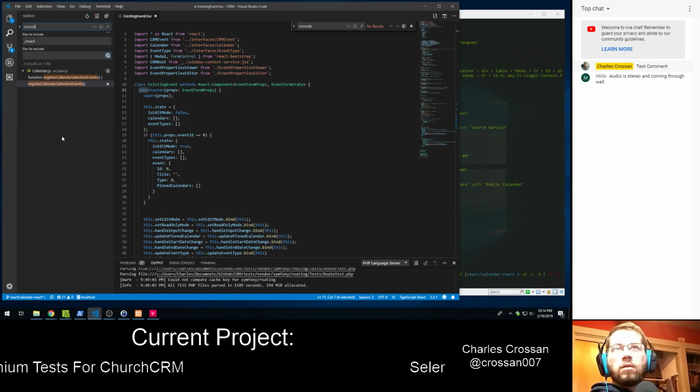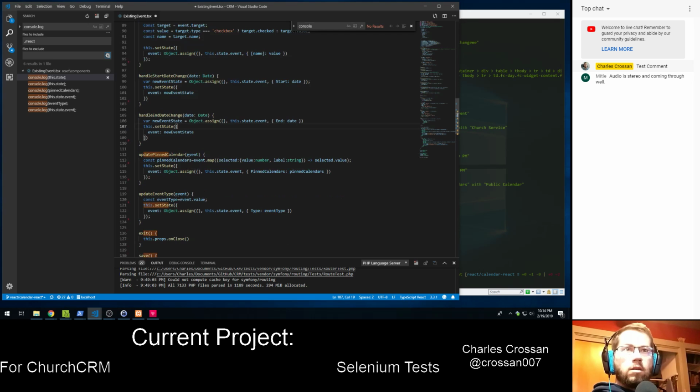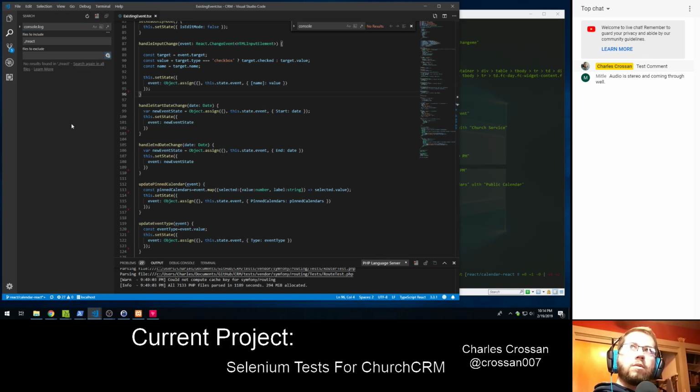Find a folder. Probably would have been the best way to do it in the beginning. Where are we at? Console log. I didn't save the file, so VS Code was pulling the cached version.